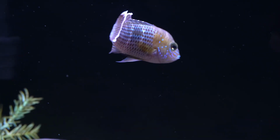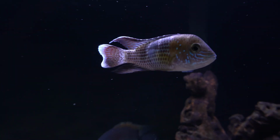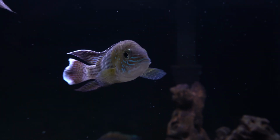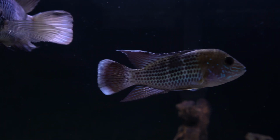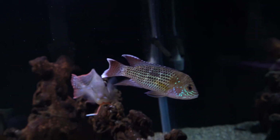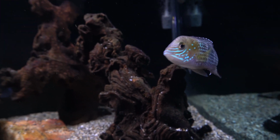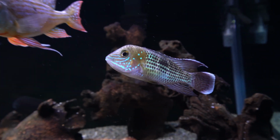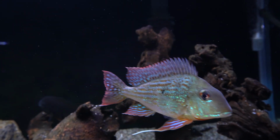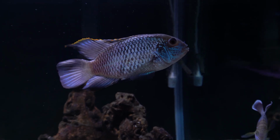Here's my little runt of a green tear. Cute little fish, putting on some good color. Jerry over at Jerry's Fish Room offered to send me a larger green tear. Just not sure where I'd put him, but I'm very tempted to accept the offer. Beautiful fish. And I've heard they can get along with each other.